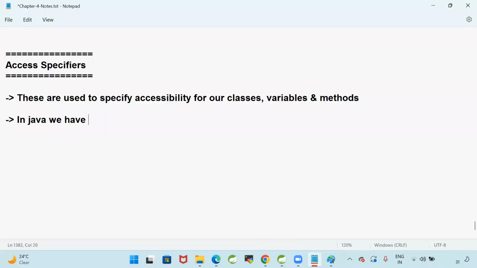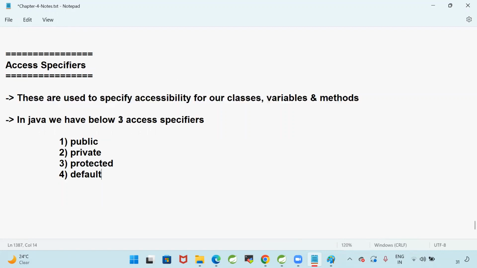First one is public, second one is private, third one is protected, fourth one is default. If you don't specify any access specifier from the first 3, then it comes under the default specifier.